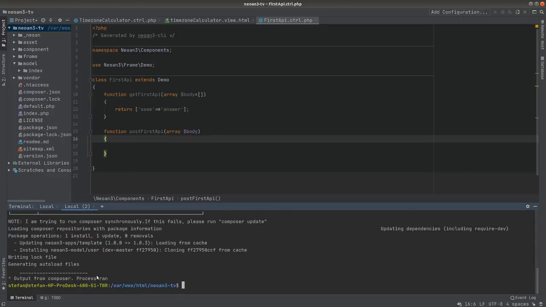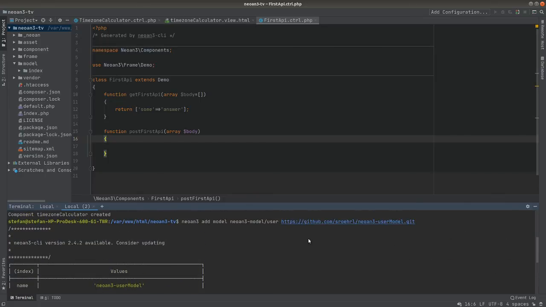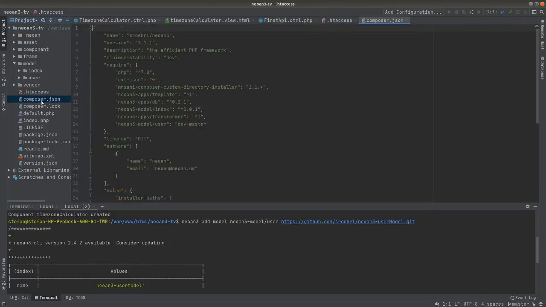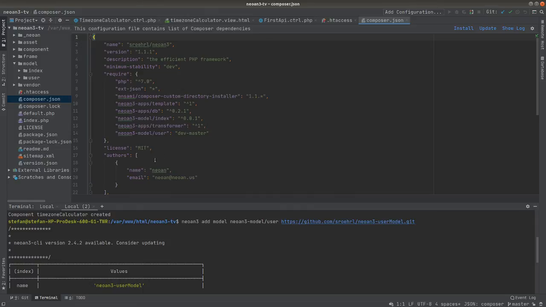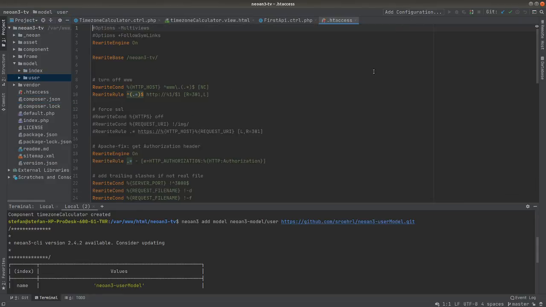Hold on. Oh, no, I want to go into the composer. What's my user model? Yeah, where is it? Oh, there it is. Okay, those are just my RAMs. Wow. Yeah, that streaming takes a lot out of my computer.